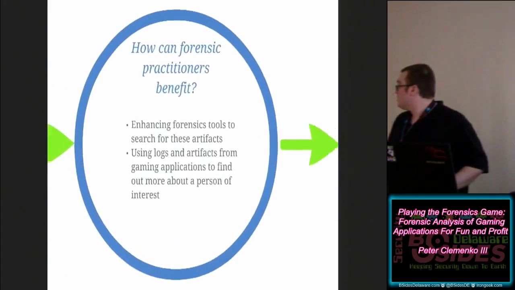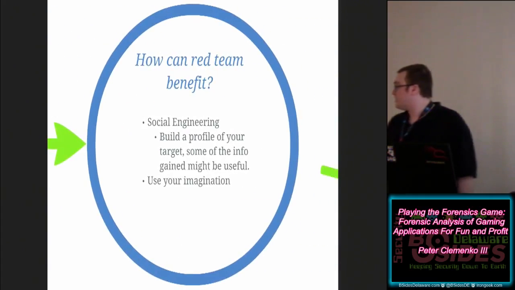Sorry. Red team can benefit because you got social engineering. Let's say someone's a World of Warcraft player. If you start talking about World of Warcraft with them, they're going to start trusting you a little more. You're going to build a rapport, and then you can social engineer them into giving up some useful information. And use your imagination. I'm not going to go into details as to some of the other nasty things you could do. I'd rather not have that on me.